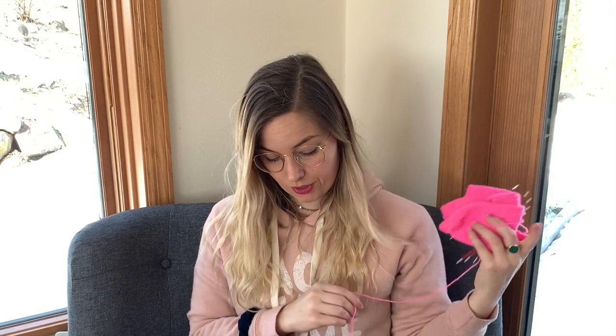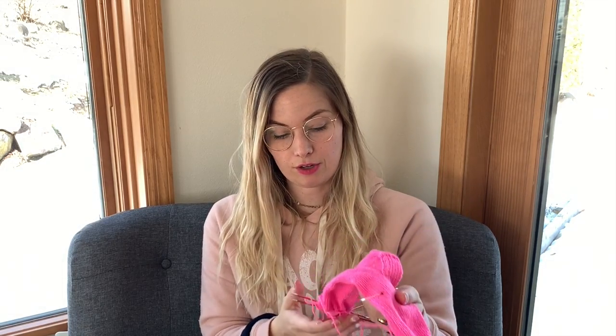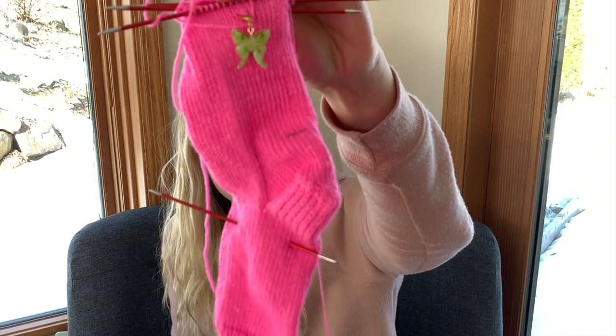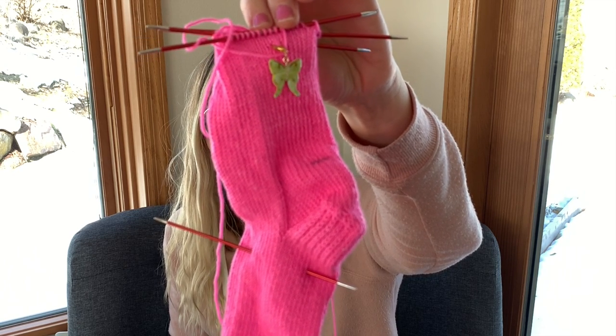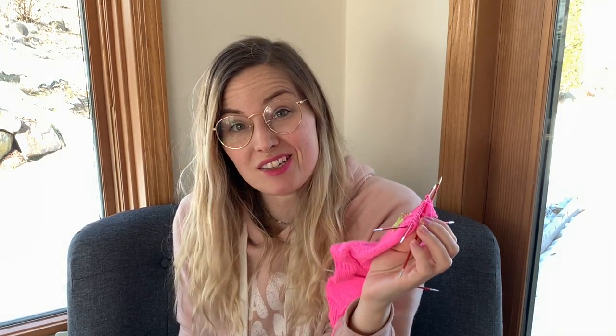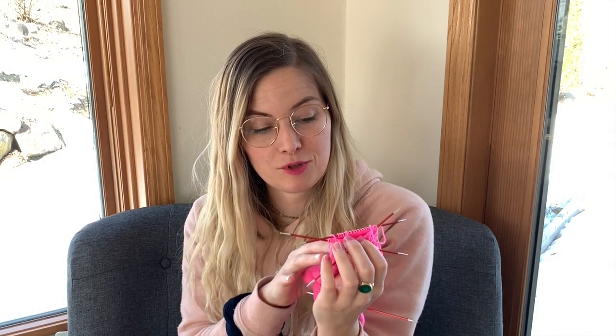I'm doing DPNs — KnitPro Zings — and it's a lot of fun, something I can zone out on. Let me show you the progress keeper on here because I love it so much. This is a luna moth — springtime is coming — and I really love moths and butterflies. My friend Katie from Lock and Loo made this luna moth last year. It looks so pretty up against the Barbie colorway, and spring is coming so I think I'm just wishing the luna moths into spring season.